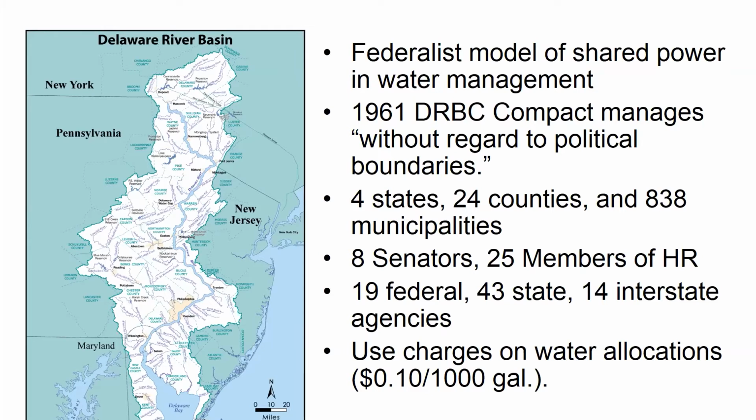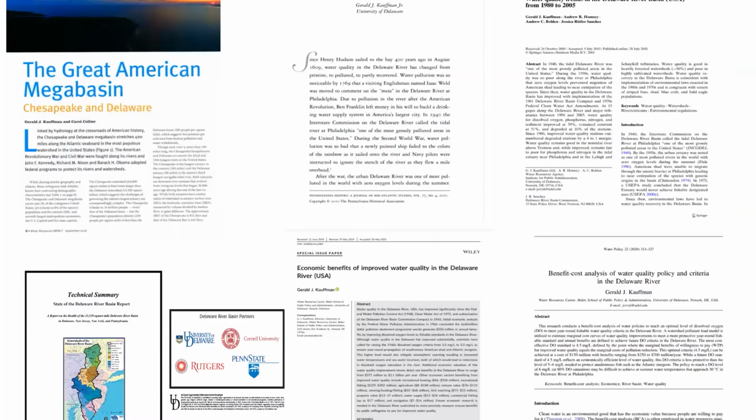So I live in Newark, Delaware, and I pay about $6 a year into the DRBC Water Use Fund, and I'm happy to do that. I can afford that, and that money of the 8 million people that live in the basin that drink the water adds up at a very low cost per person. So again, the literature, I looked at, I think, 60 different scientific publications published by the University of Delaware scientists on the Delaware estuary. I have a few.